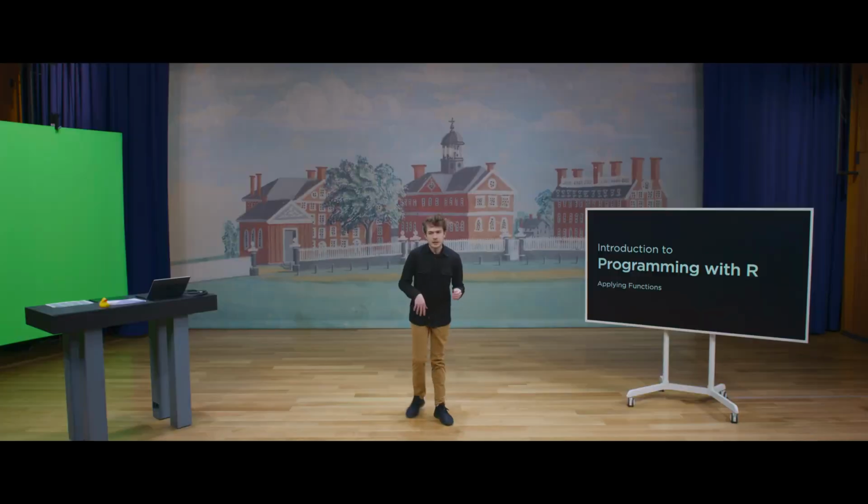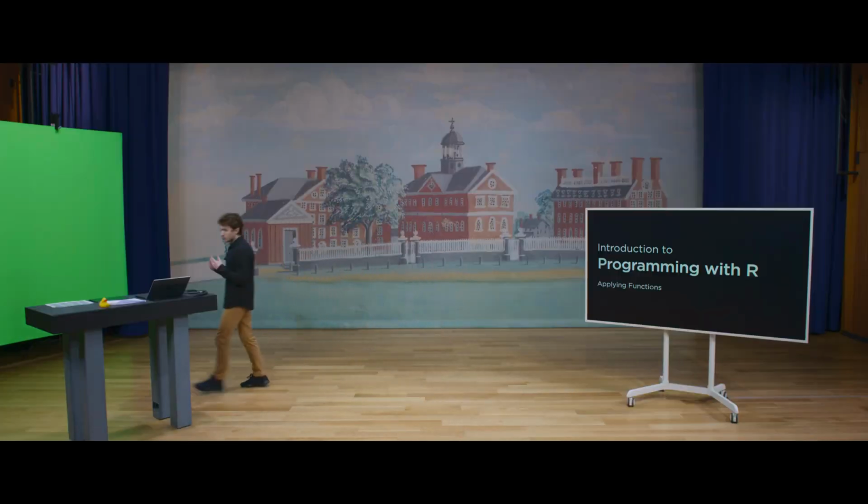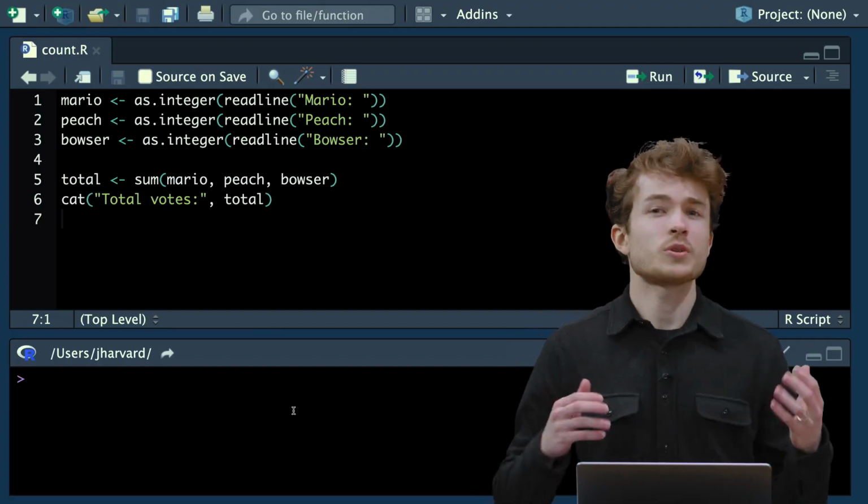We'll take a look at functions in particular, writing some of our very own, and we'll also learn about loops, how to repeat certain segments of code over time. Towards the end of lecture, we'll combine these two ideas to dip our toes into this thing called functional programming. So let's begin. Let's start by actually looking at another program we had from before, one called count.r.